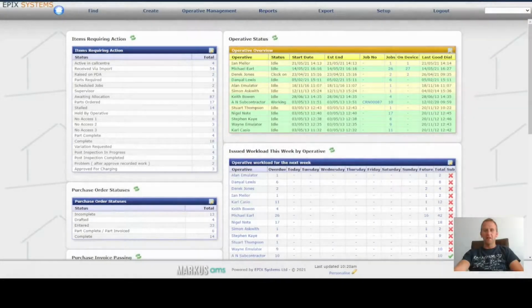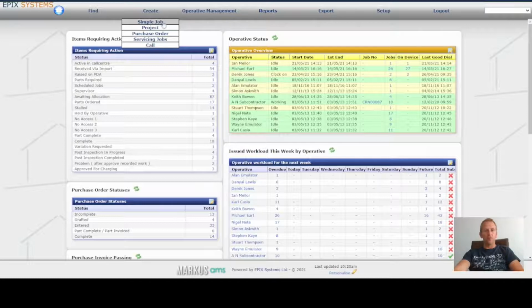from Epix Systems again. This is the second part of how to add a contract or how to edit contracts within the system, and this covers the advanced features that you might want to use within the contract setup. Now, not all systems have the advanced features switched on, it just depends on whether you use them or not. But to get at them, they are found within the same place that we would do a normal contract setup.